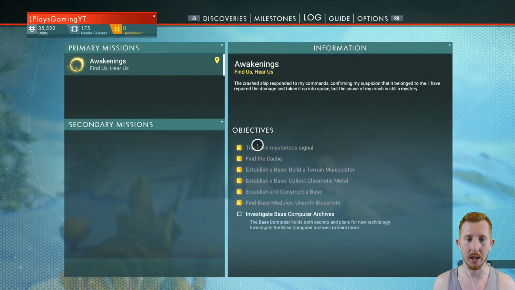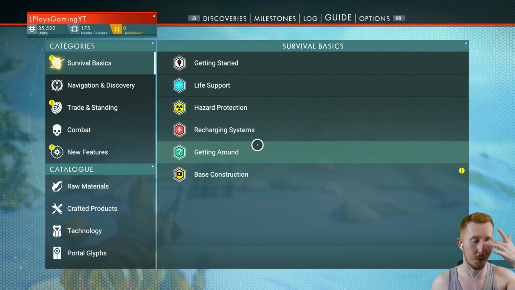I should talk about that, actually. I got my bonus multi-tool that I got for the Xbox pre-order, and I got the 10,000 units, and I've unlocked the Xbox little helmet thing. So when we next go to a space station, I'll be able to show you what the helmet looks like when you're actually wearing it.